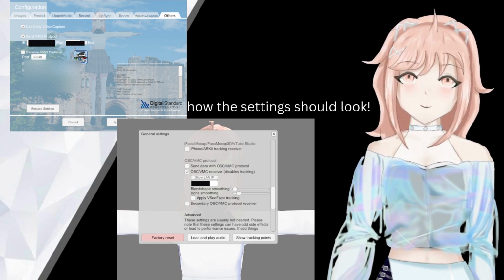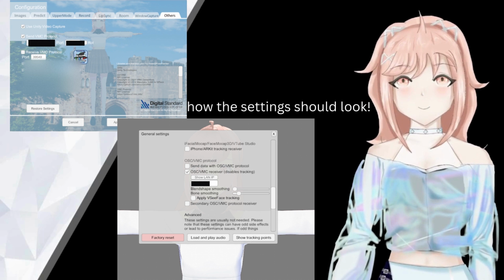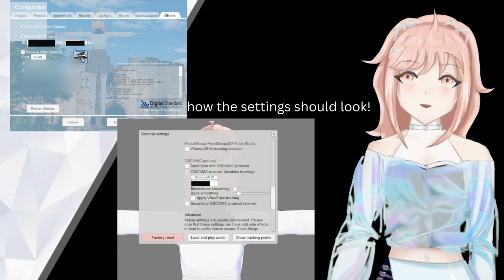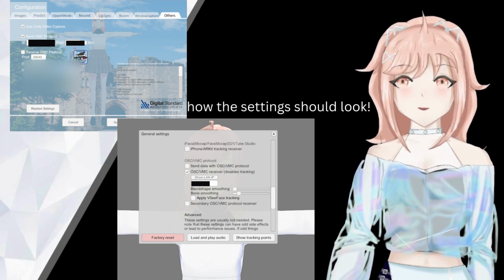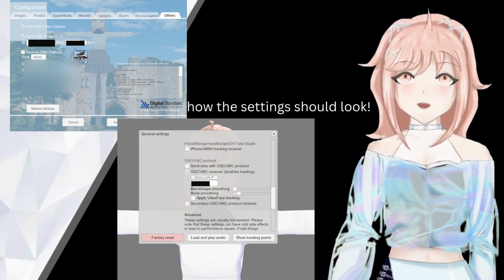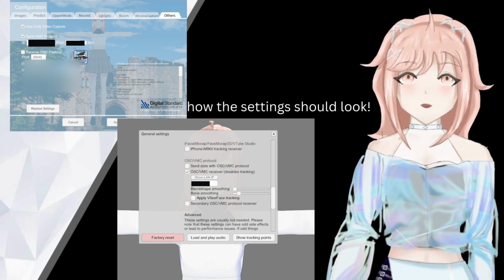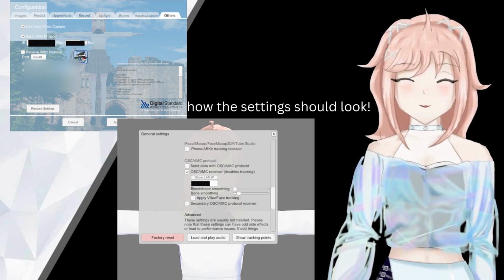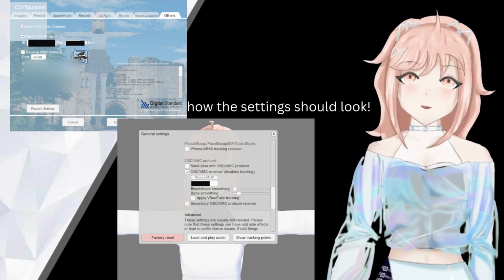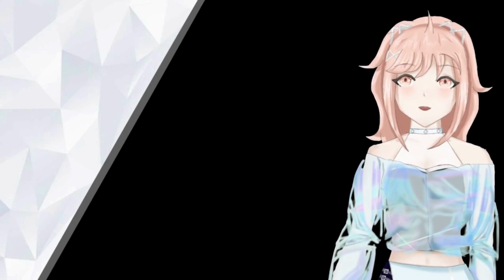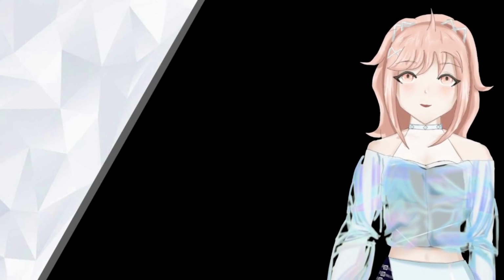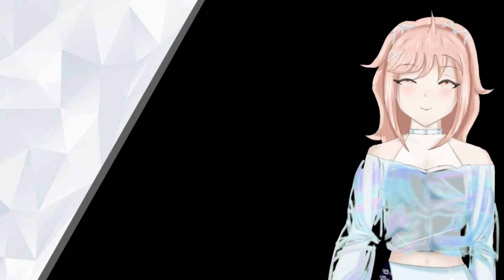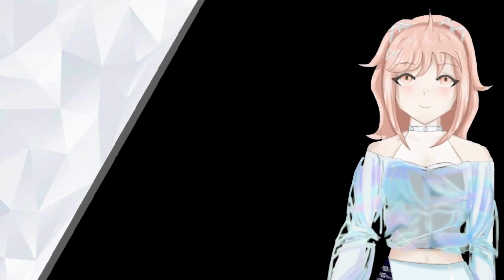All you're going to want to do is go over to your VC Face, go into your general settings, once again, check the box that says send VMC protocol, and make sure the IP and the port is the same. And then you'll know you hooked them up correctly once you see your model sort of T-posing, if you don't have any input coming from the 3D tracker. Basically, how this works is the 3D Pose Tracker takes in all the input and then VC Face just kind of shows it, I think. That's what it at least looks like from the user end.